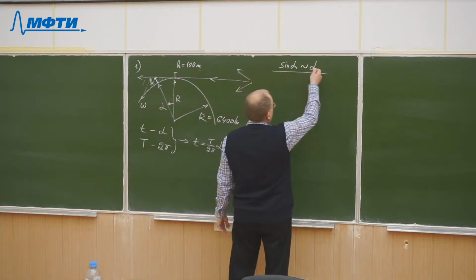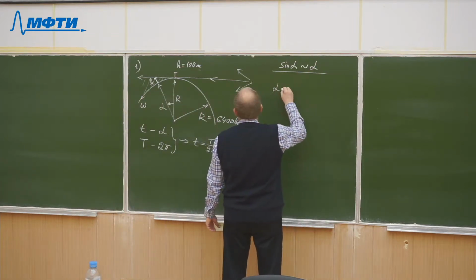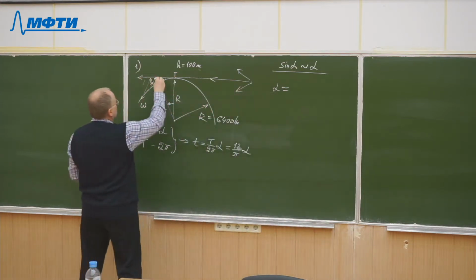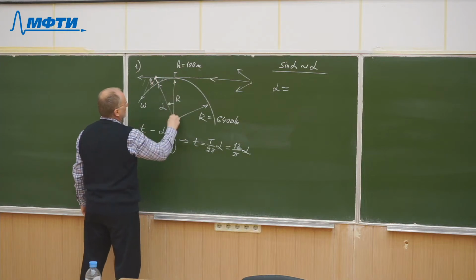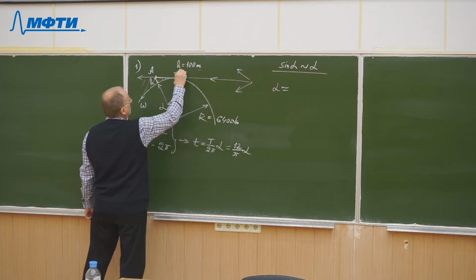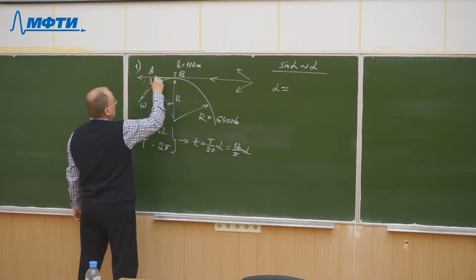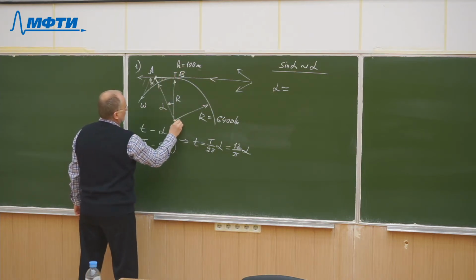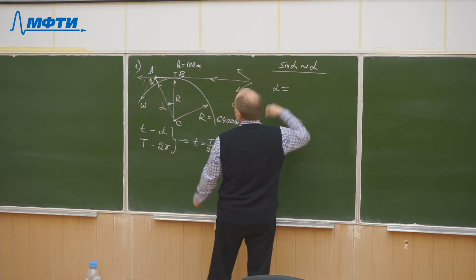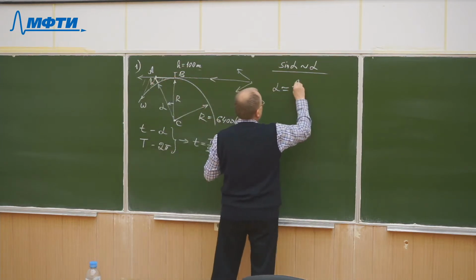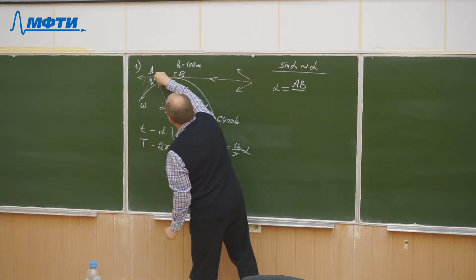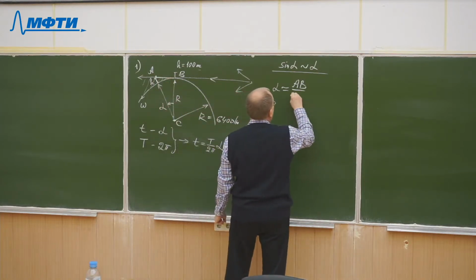So it's possible to use this approximation to calculate sine alpha and to calculate alpha. Alpha is practically the sine. The sine is what? It is the opposite leg of this triangle. The opposite leg, let it be A, and this point is B. So AB over AC, for example. So alpha will be practically equal to the sine, which is AB, the opposite leg of this right triangle, over AC.